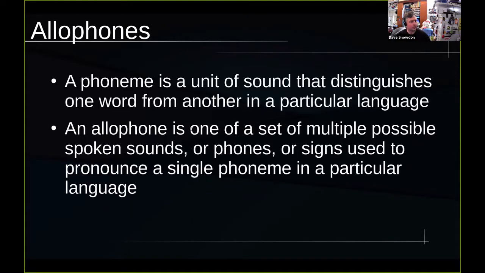So how does this chip actually work? I've mentioned allophones before, and you may not have heard that term. You may have heard of phonemes. And I must admit, back when I first did this stuff, I didn't know what the difference was. But apparently a phoneme is technically a unit of sound that distinguishes one word from another in a particular language. So what's a phoneme in English may not actually be a phoneme in, say, French. And an allophone is the actual sound that makes up a possible phoneme. So the allophone is the more, if you like, concrete thing.